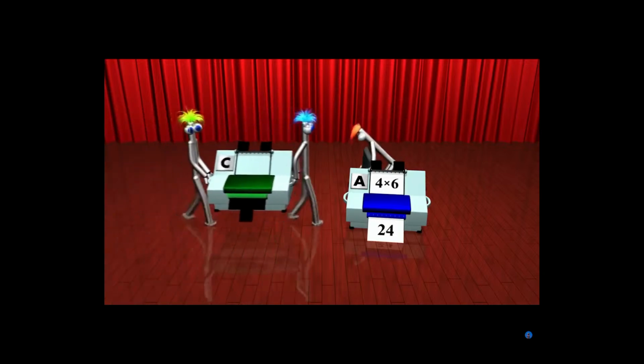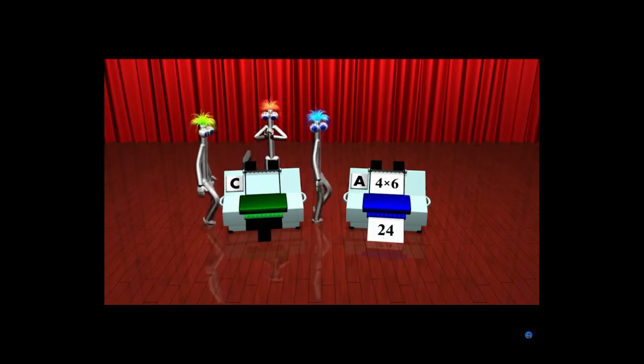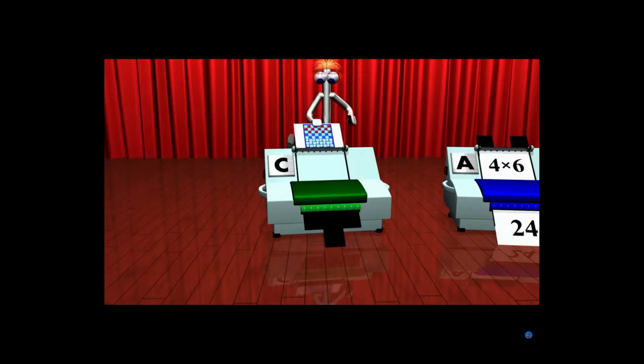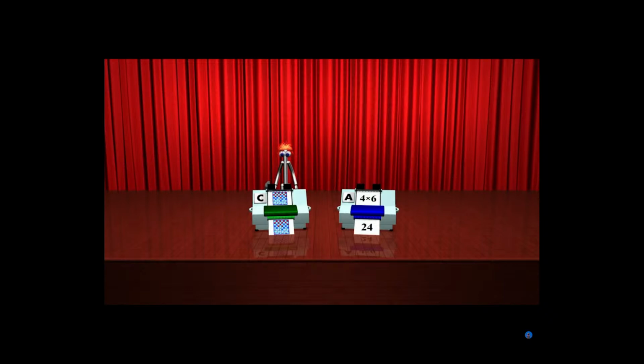Here's another computing machine, C. C plays checkers. It receives the current state of the board, and it prints how it would move one of the red pieces. C plays checkers so well, it will never lose a game. A and C are machines we can already build today, and computers keep getting smarter and smarter, so will they eventually be able to do everything?